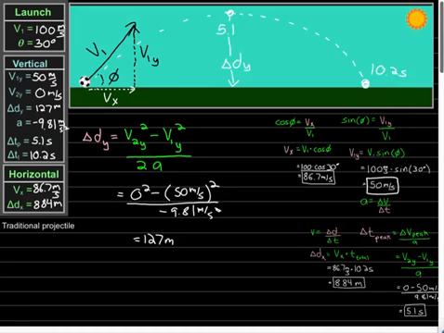All right, and that's it. That's how to find every element of projectile motion. Now, there's multiple ways to solve for the height. You could use the time and the acceleration to find the height using the second equation of the 4 equations, right? But that would mean you need to first find the time and then find the height. You can find the height directly from just the vertical velocity.